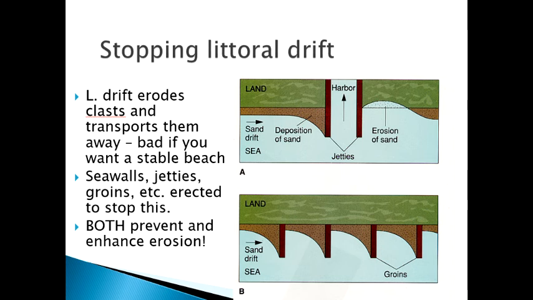And so we've created a whole series of infrastructure, things we build, and you've heard them go by names like seawalls, jetties, groins, etc. In these diagrams here, they're shown as these vertical stripes. And what they do, if you've got a current coming from left to right, it's making that sand move. If you put an obstruction here, it blocks it, and the sand gets deposited. You get a wider beach here.